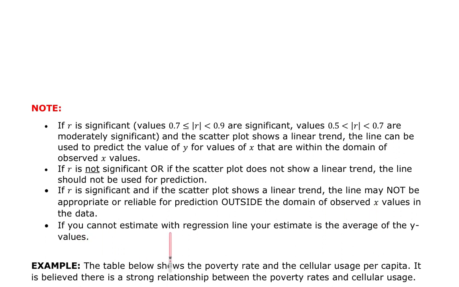If you cannot estimate with a regression line, your estimate is the average of the y values. Now, you're going to ask me, how do I find this if I can't use the line of best fit? And it's right here. Your estimate is the average of the y values.